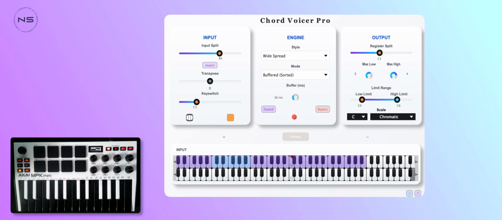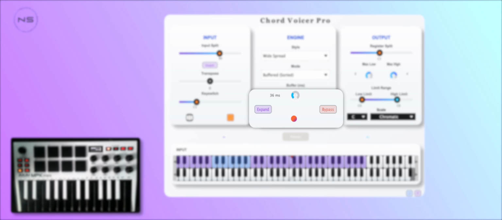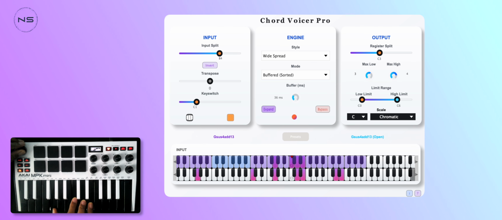Along with this, we also have the expand option. What the option basically does is take the notes that you played and expand on it, adding a little bit more color based on the preset that you have chosen and makes the chord fuller. I'll just give you a demonstration of that. As you can see, the top keyboard displays the input and the bottom keyboard displays the output. So you can see the number of notes that are coming into the keyboard and going out of the keyboard.